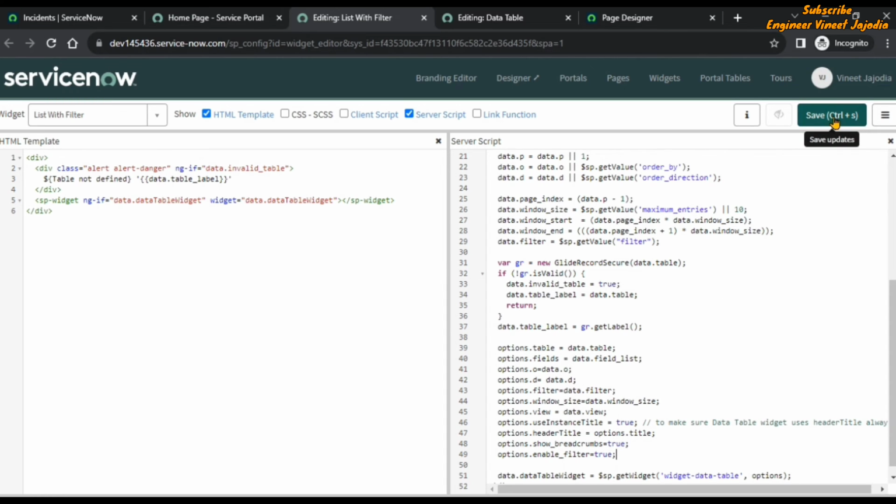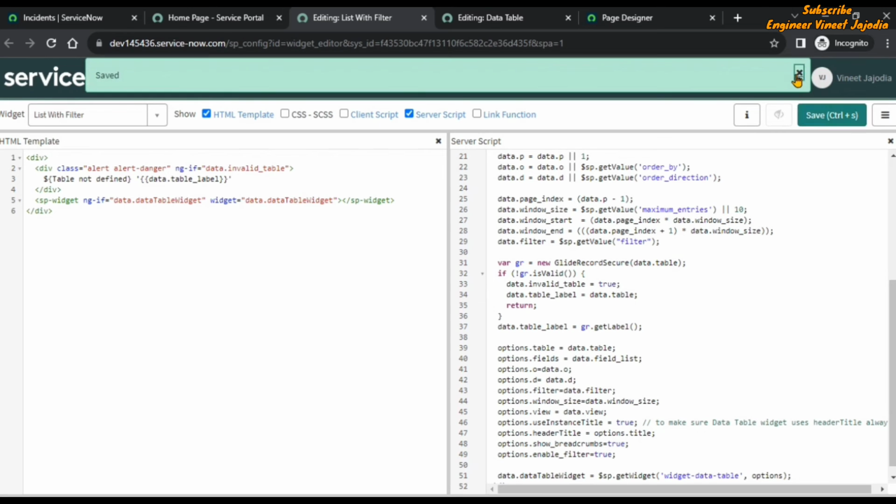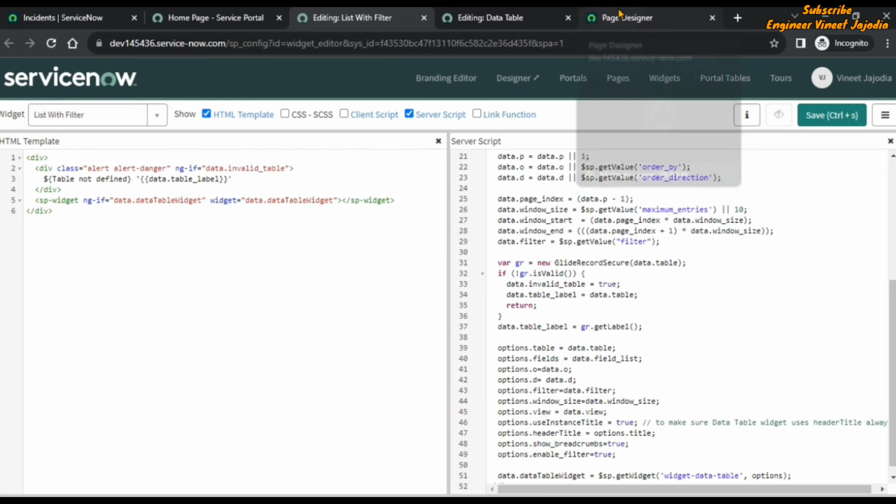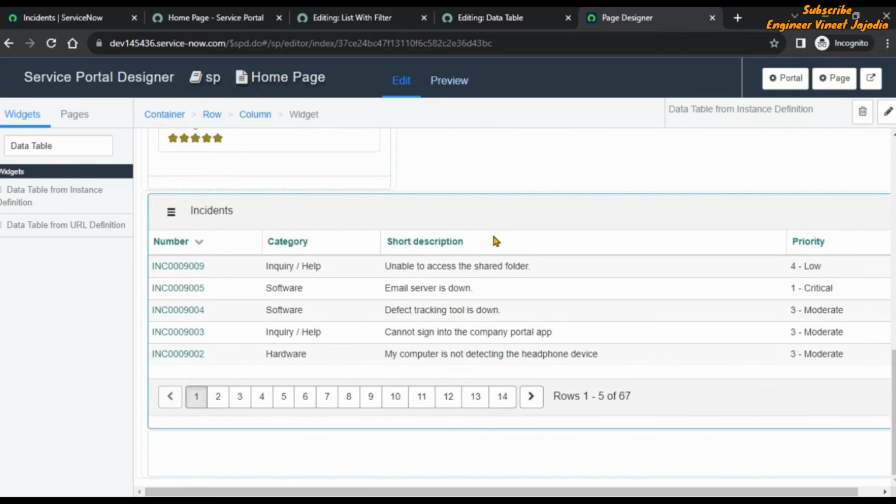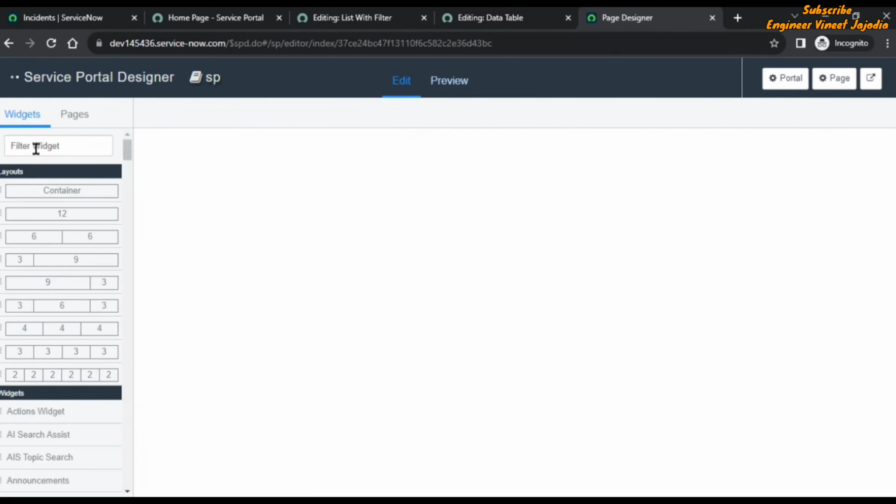Okay, now we are going to save this visit. Okay, now we will go to our page designer, and we are going to bring that visit on this page. We are going to refresh the page so that the visit that we have created is present in our filter.